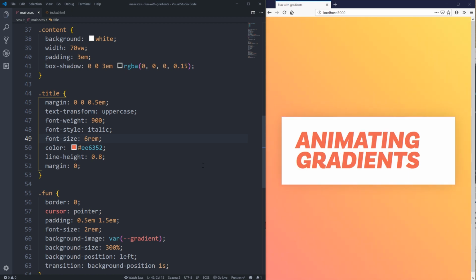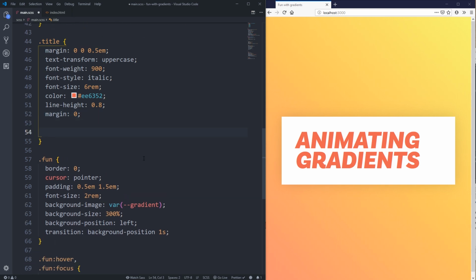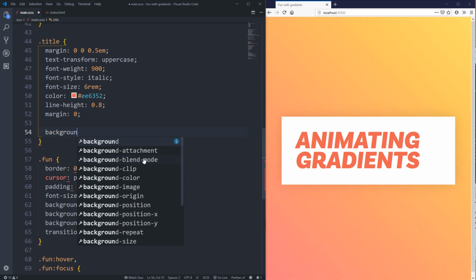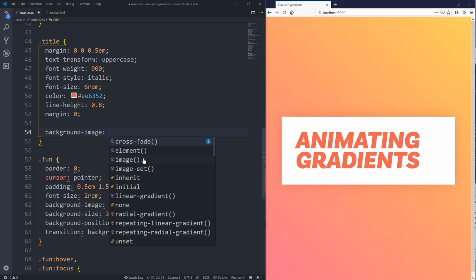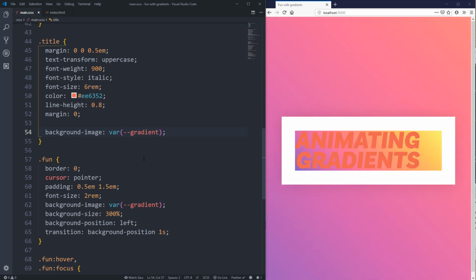And for this, I'm going to add a background to this title. And I'm going to add a gradient to my text. And a lot of people don't even know you can do this. So this is cool. I'm going to put this just a little further down here. So I'm going to put on this a background image. You can guess what I'm going to put on this background image. I'm going to do my var gradient and I'm going to save and we're going to see that, well, it's a background. So yeah, clearly that's what's happening, right?